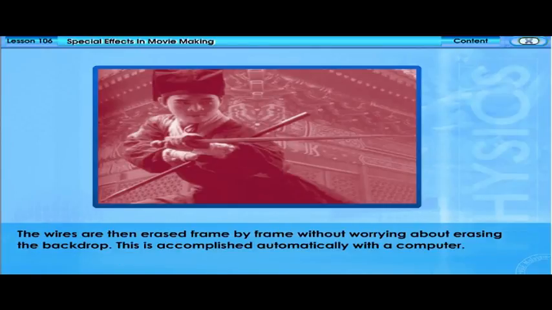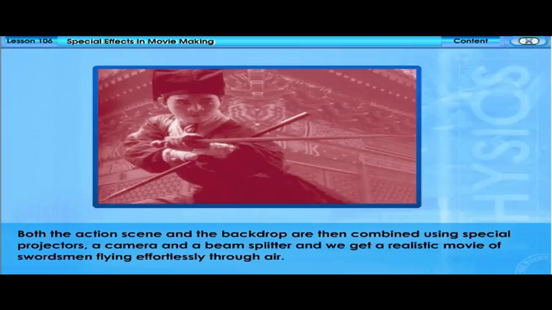The wires are then erased frame by frame without worrying about erasing the backdrop. This is accomplished automatically with the computer. Both the action scene and the backdrop are then combined using special projectors, a camera, and a beam splitter, and we get a realistic movie of swordsmen flying effortlessly through air.